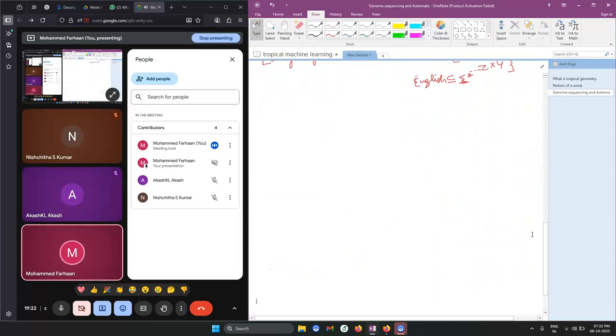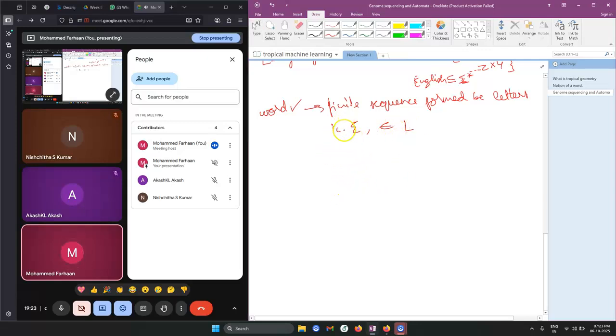Okay, so we understand the notion of a language, and by extension we understand what a word is, right? So a word is clear. It is basically some finite sequence formed by letters in sigma that belong to our language L.